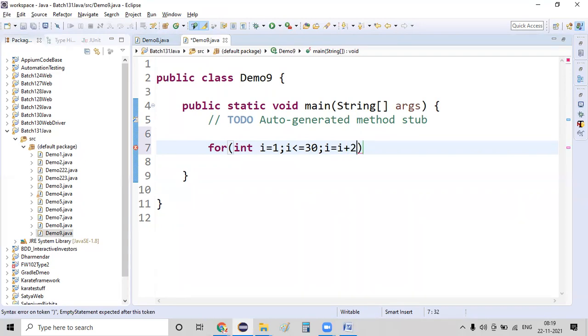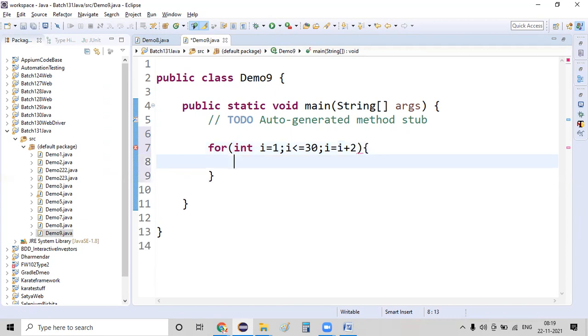Whatever increment you want to perform on the I value, you just need to specify that. So I is equal to I plus 1, I plus 2, I plus 3, whichever you want, you can specify that particular value, and I can use system.out.println I.